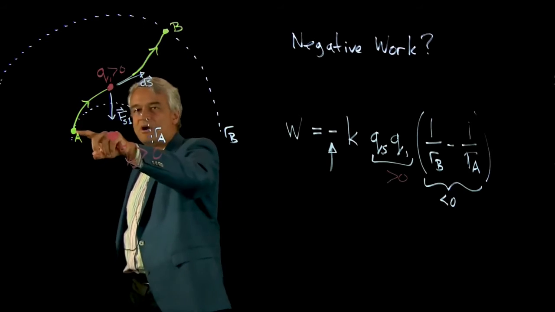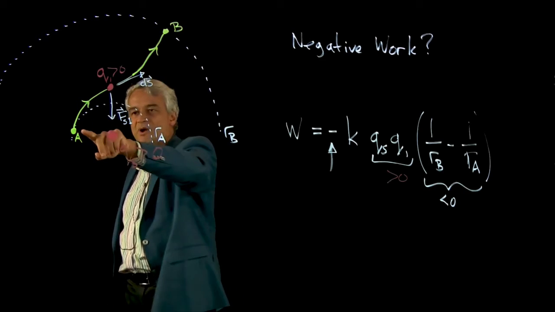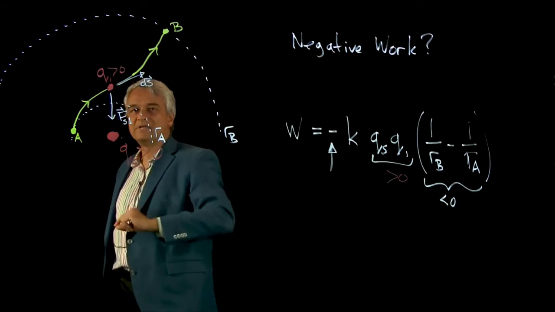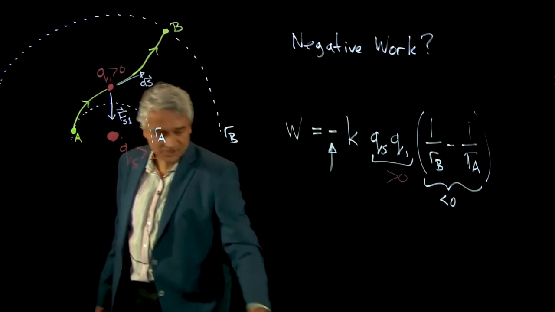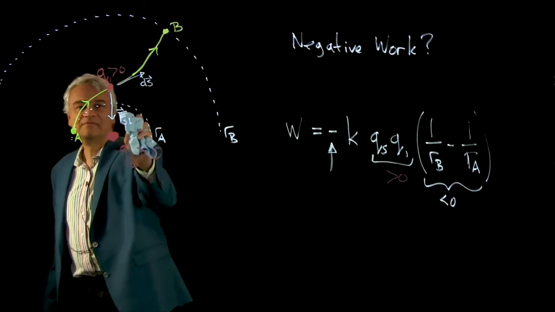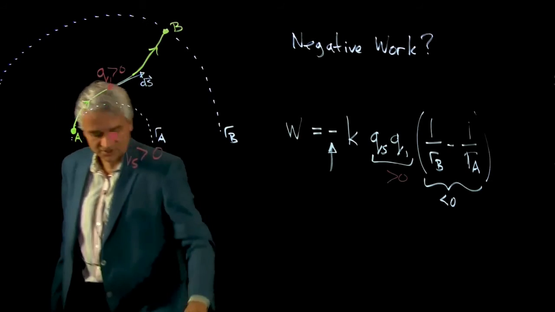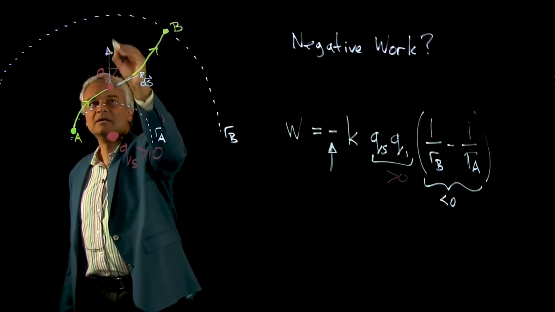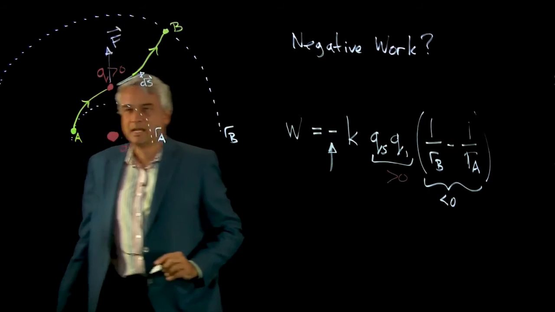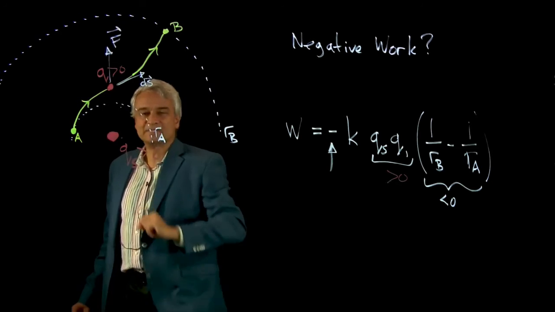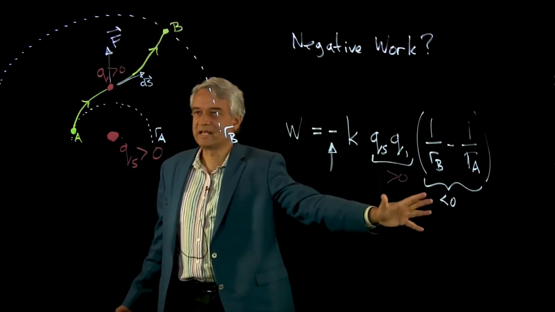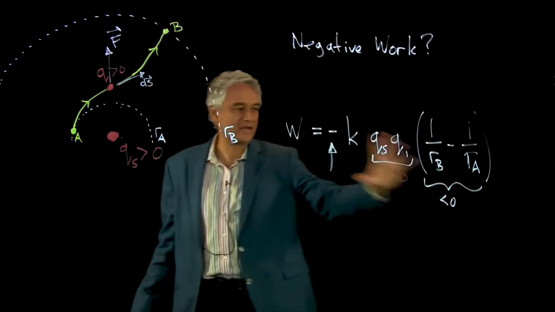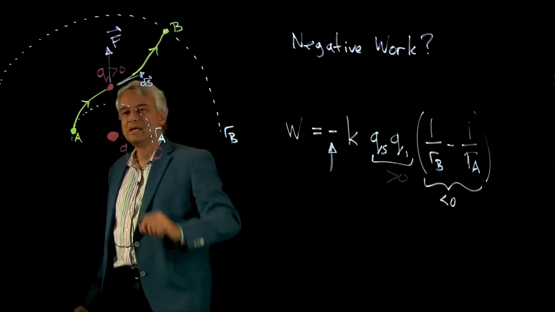That means that the particle is gaining kinetic energy, if it started here at rest. This F dot ds, oh, and I should, by the way, when I flipped the sign of the charge, I should have flipped the sign of the force. So once the charge is positive, the force is pushing this way. So now F dot ds is positive. I'm getting a positive answer to my calculation. Previously, when F was this way, F dot ds was negative. I got a negative answer to my calculation.